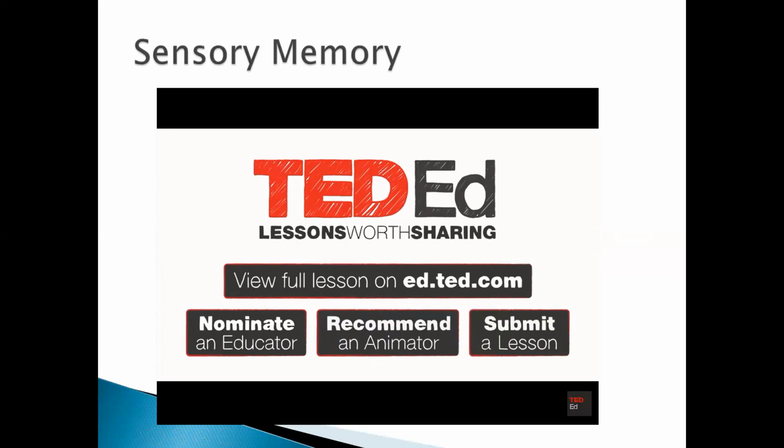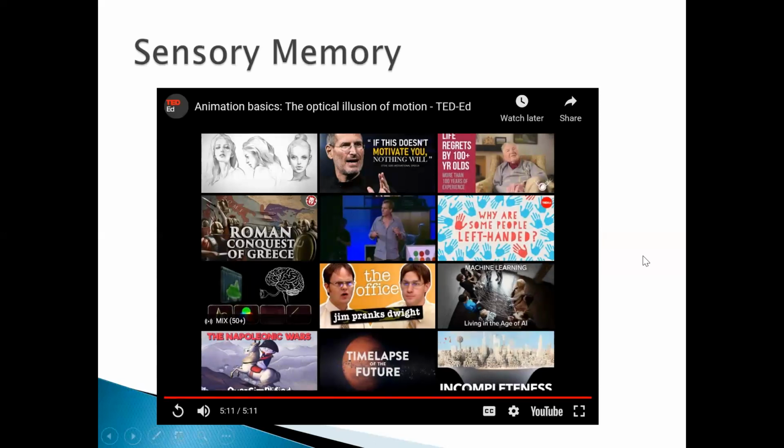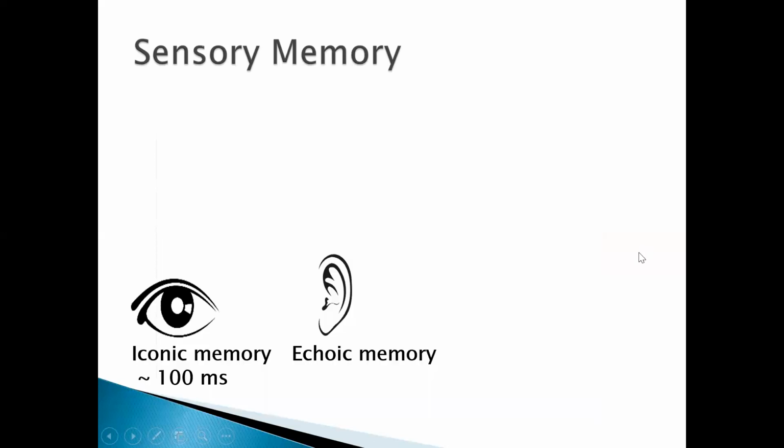So the point of showing you the rate of how fast images have to be changing for us to no longer detect the difference is an example of iconic memory. And you can also think of why iconic memory might explain when we look at a fan that's on high and we can no longer see the blades moving. How might that be explained by iconic memory?